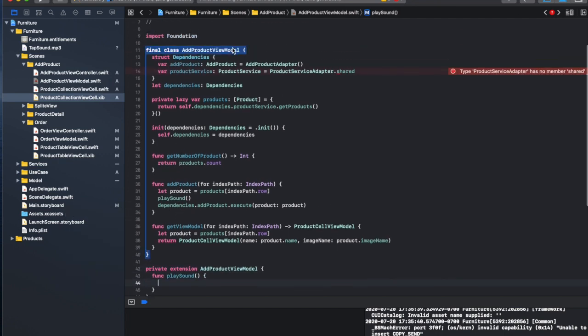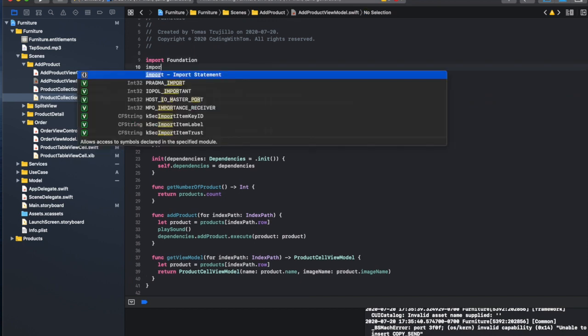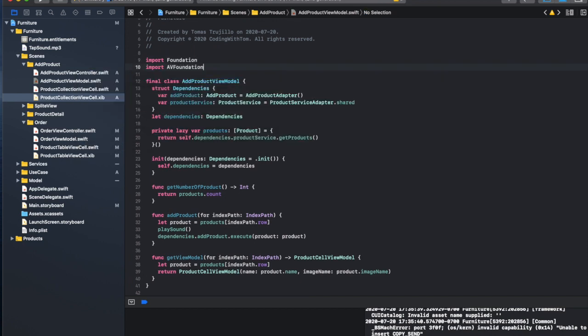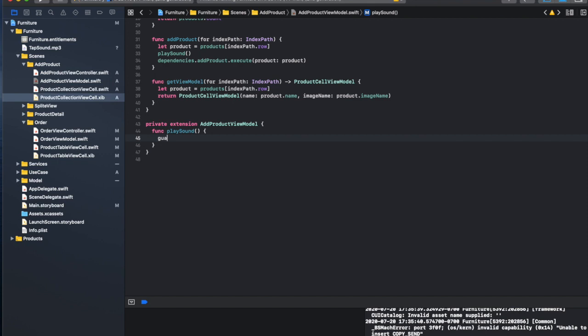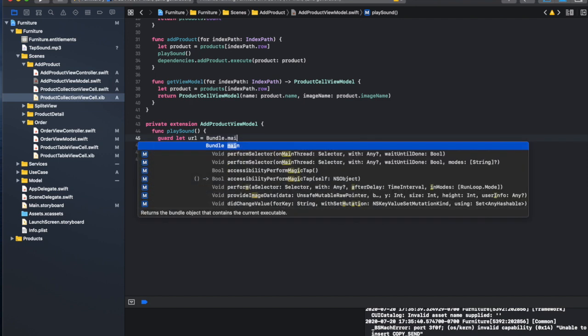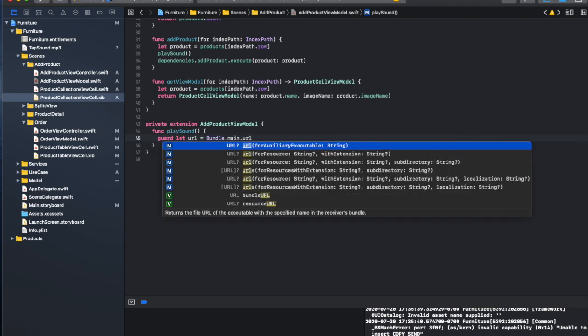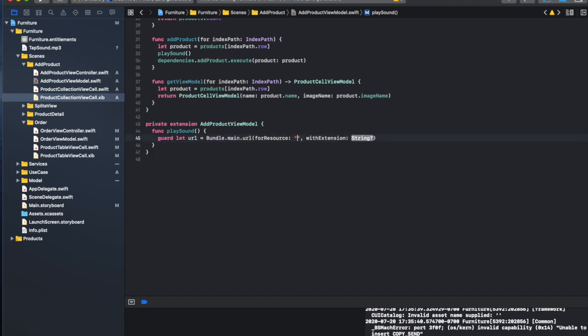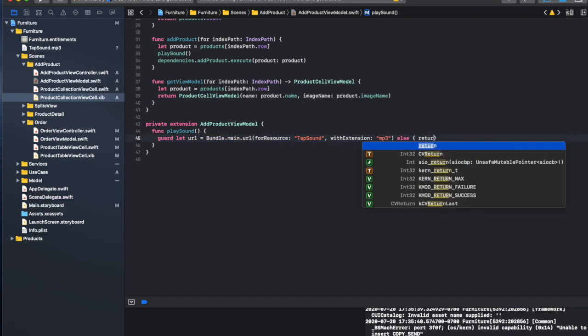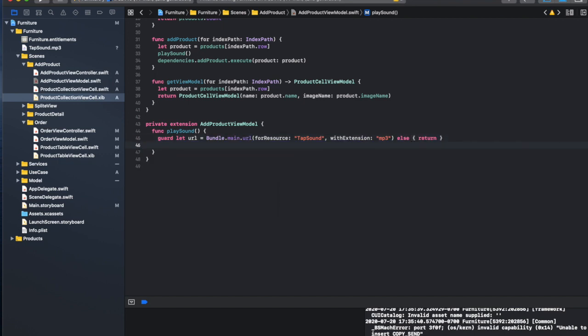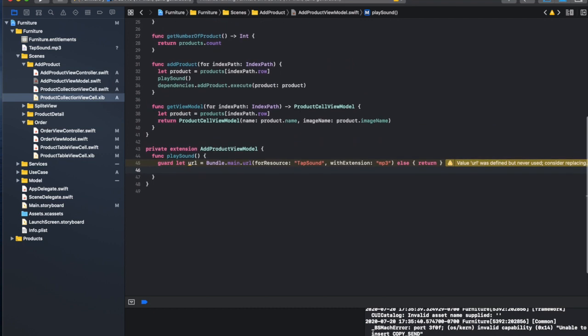Now to play a sound, we're gonna be using AVFoundation. The only thing I need to do is first get the URL for the resource. So I'm gonna use the main bundle, URL for resource, which is tap sound with an extension, and then the only thing that I need to do is instantiate a player.